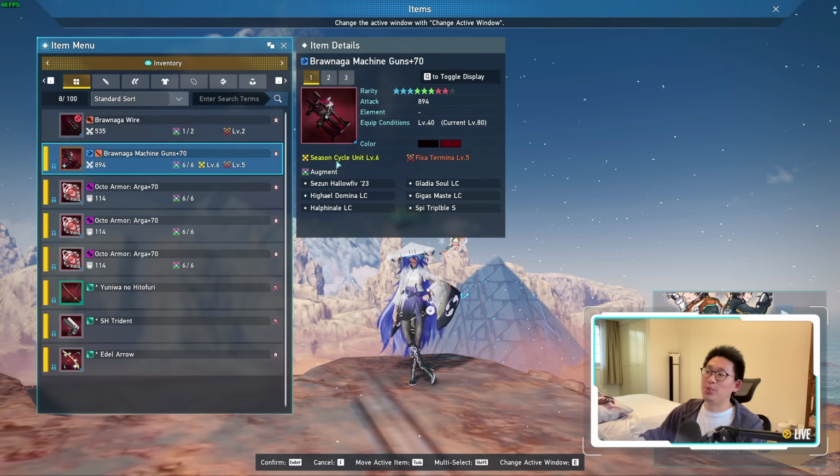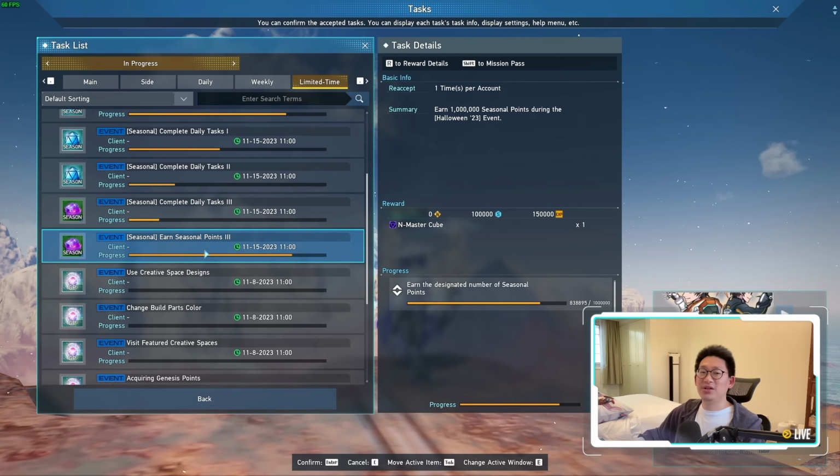As you can see, it is beautiful with Fixa Termina 5, as well as a color variant. It's a very, very nice weapon. And the reason why I'm planning to farm really hard this month is simply because there are a lot of titles to earn a lot of End Master Cubes.